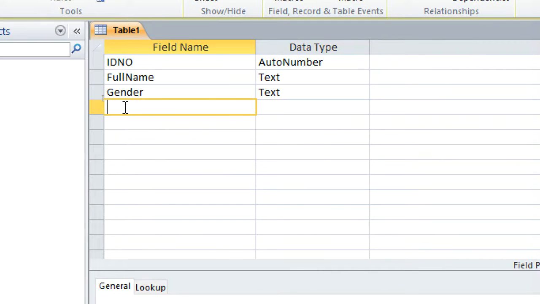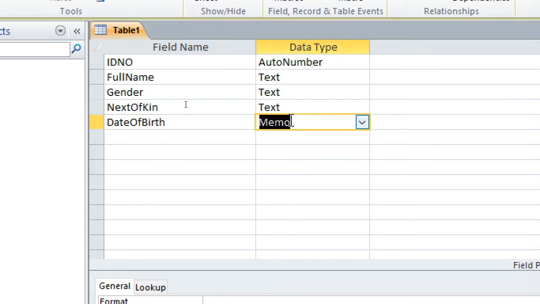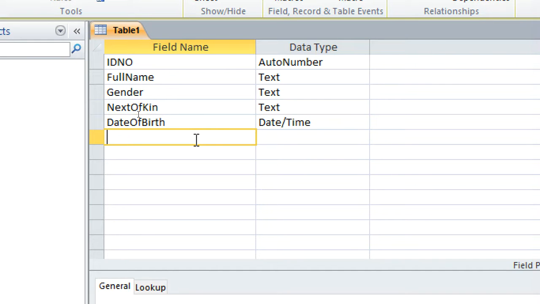It is of text. Then guys, we have next of kin. So next of kin, you can just type mother, and so on. Then you have date of birth. This is date and time. Then from there, age can be obtained.